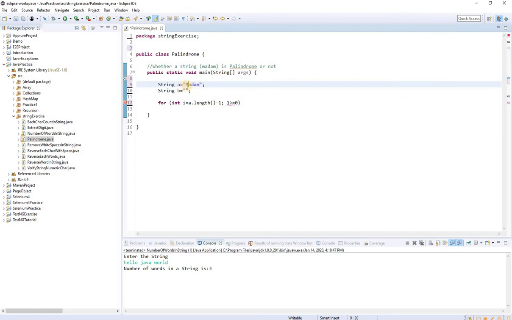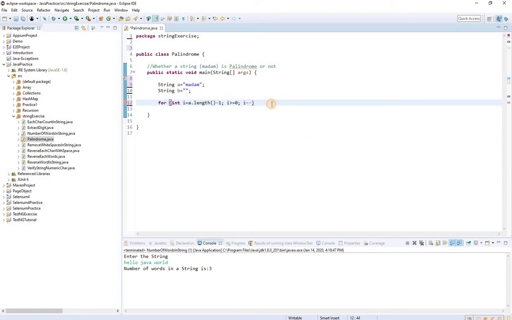The first m has index 0, so my loop will continue up until index 0, which is the first m. And then I'm going to decrease the value of i.